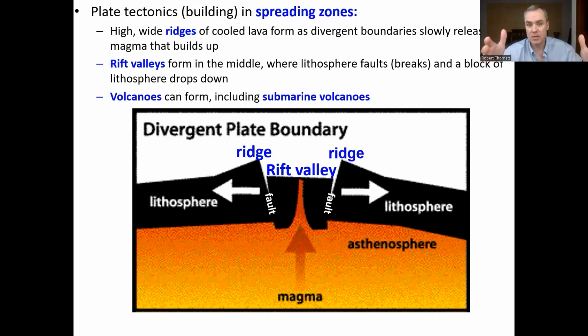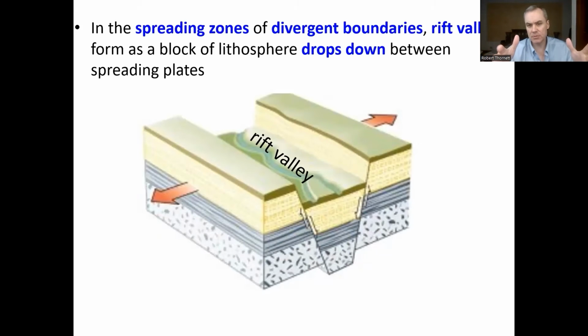It can be huge. So this diagram shows that up close and personal. You see the part in the middle there has separated. It's faulted on either side, and it's dropped down and created this big basin. And then the plates on either side are moving away. And the further they move, the more the basin drops down and creates a valley.